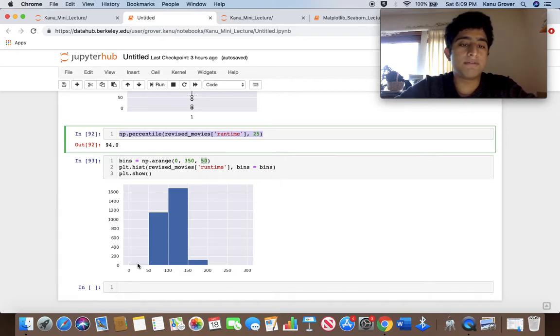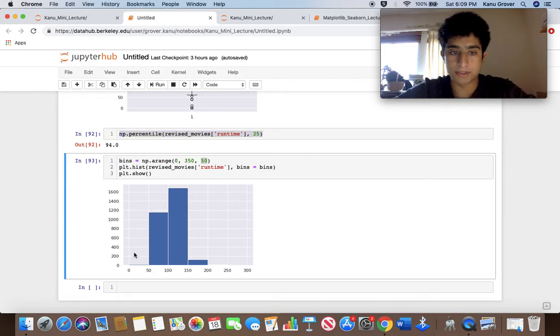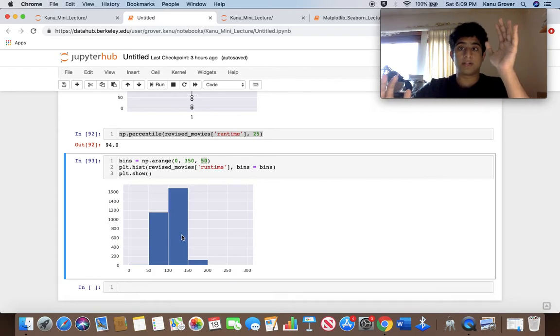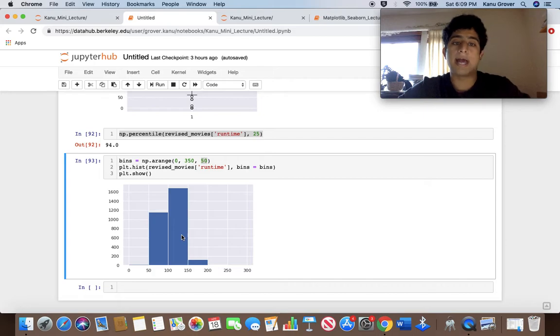So if our data falls within a normal distribution, which is a bell curve, and I'm sure you guys have seen what a bell curve is. It's basically a curve that is really high in the center and really low on the edges. If our histogram falls within the normal ranges of a bell curve, it's considered to be a normal distribution. If one side is really tall and the other side is really short, then that's considered to be skewed. And it can either be skewed on the right or skewed on the left.